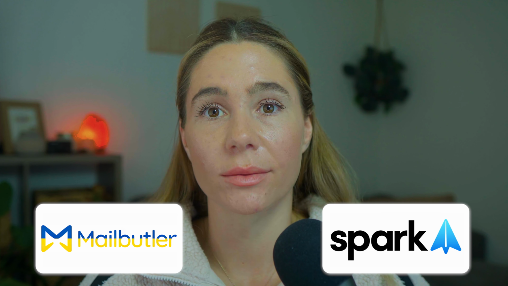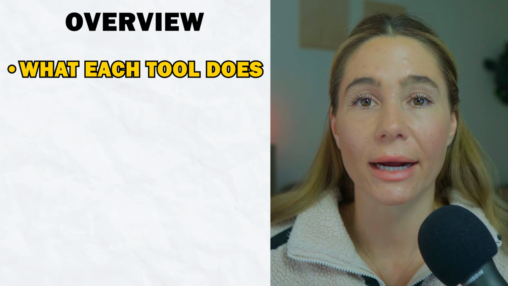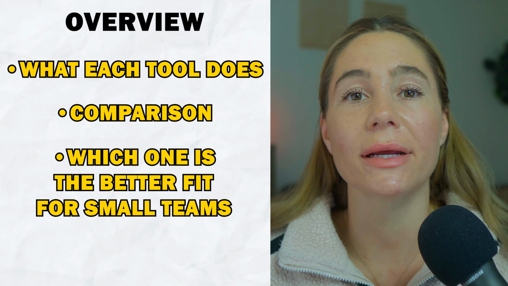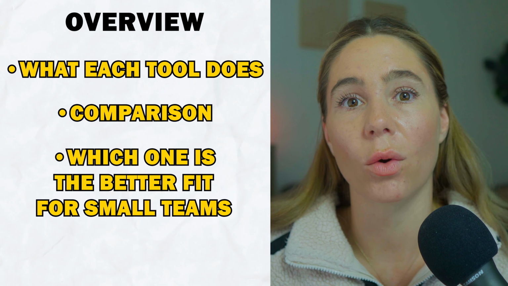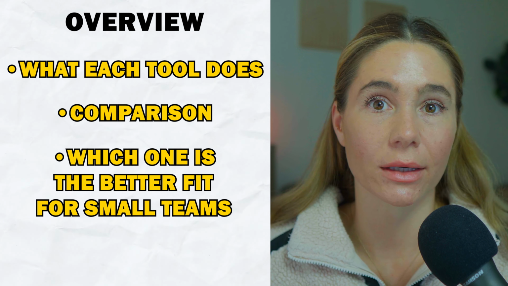If you're running a small business or managing a lean team, you already know that email can either help your team stay in sync or completely slow you down. That's why today we're looking at Mailbutler and Spark, two tools that are built to make email work better for teams. So in today's video, we're going to break down what they actually do, how they compare, and which one is the better fit for small teams that want to keep communication fast, clear, and easy to manage.